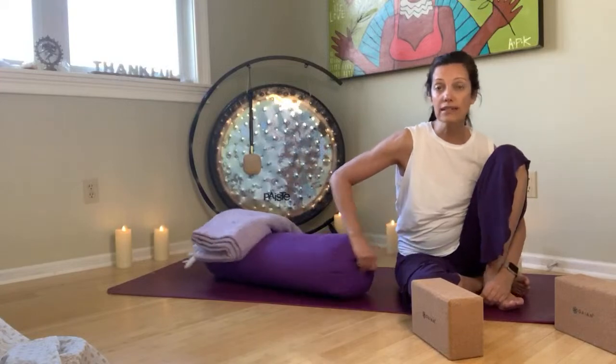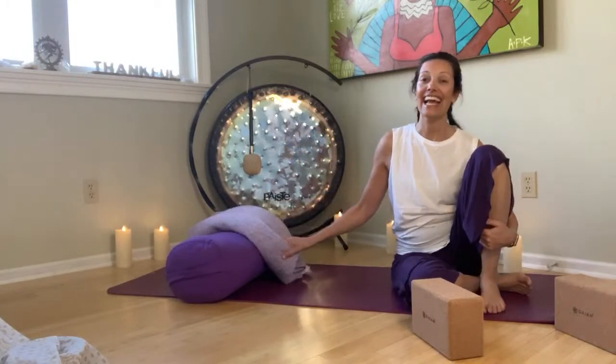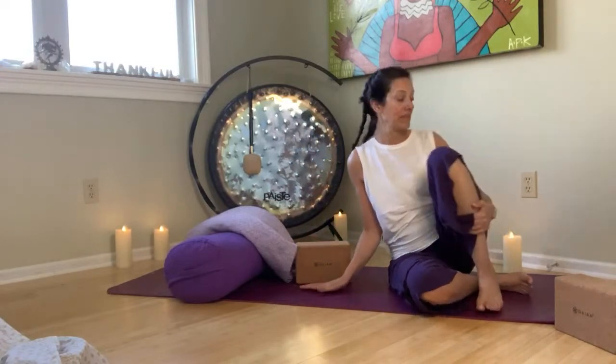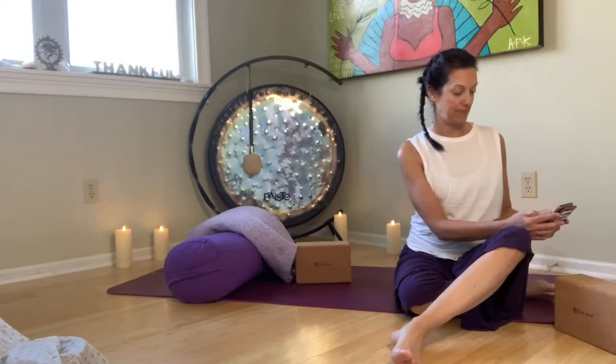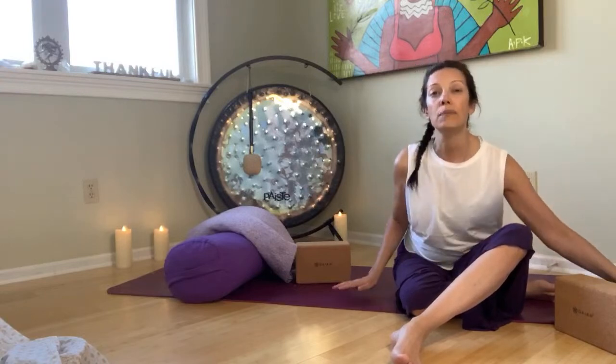The knees can be bent. The legs can go long. Make sure you're very comfortable. Close your eyes. No need to look at the screen. Relax your jaw. You might need to swallow. Find a space between your upper row of your teeth and your lower row of your teeth. The hands can be resting on your body somewhere or simply out wide to a T or close by you.